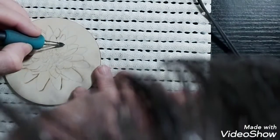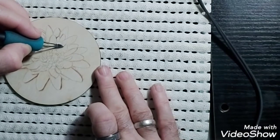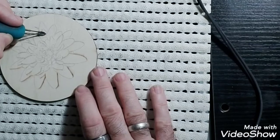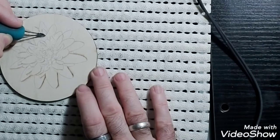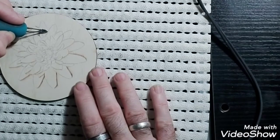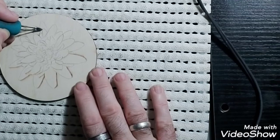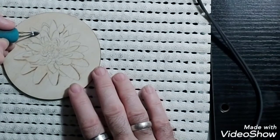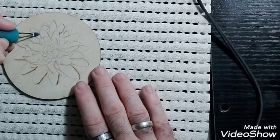And you could just sketch out a basic flower freehand and just try burning it to see if you can make it look 3D. As I often tell many people, just draw a circle onto your wood and try and shape it so it looks like a spherical ball. That's a great lesson for learning about shading and depth.